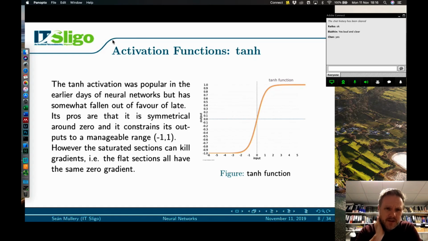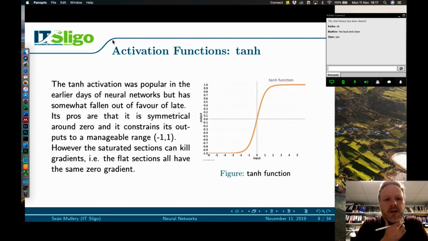So the tanh function, which is the hyperbolic tangent, and you can look this up in any maths book or try it even in Excel or something like that to see the response of it. Basically what happens here is that it's a constrained function, so it squashes everything into the output range -1 to +1 here. Okay, so no matter what input we put in, so I could have an input that's way over here, then that is going to get squashed, as you can see, to -1. And if I have an input way over here, that is going to get squashed up to +1 there. And we tend to use that word squashed because we squash it all into those values.